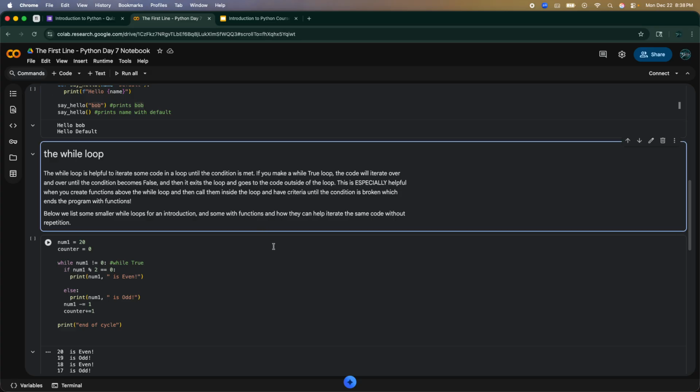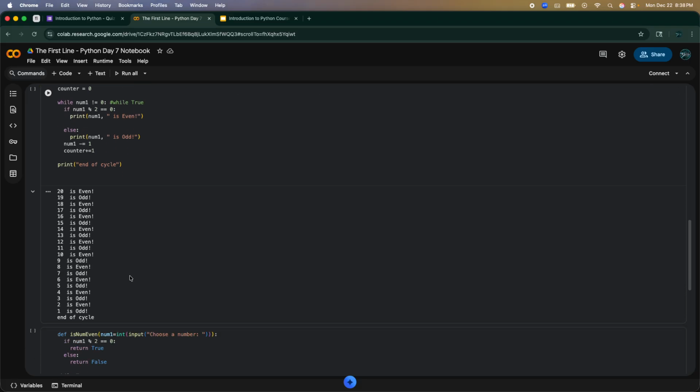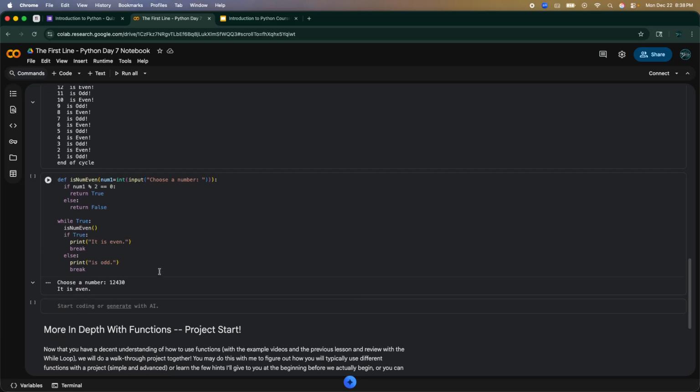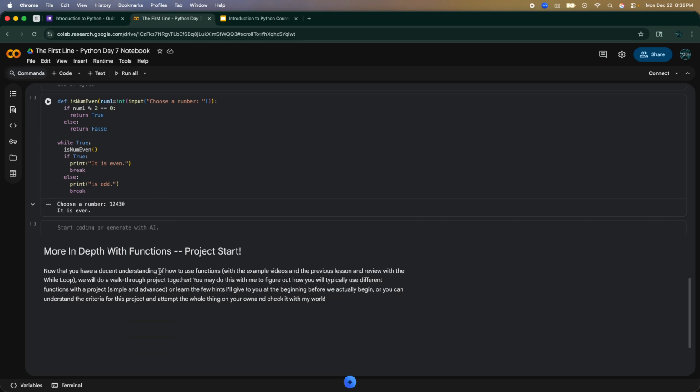You can make a while True loop, or a loop where the condition is true until that condition is met and becomes false. The loop will run consecutively until it becomes false, and then it'll break out of that loop, as shown here. It's good with sequences. It's good if you're trying to determine specific values, if you're determining one output. If you want to run through segments of code, it's very, very helpful.